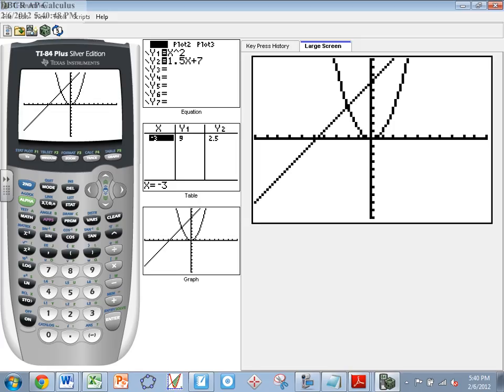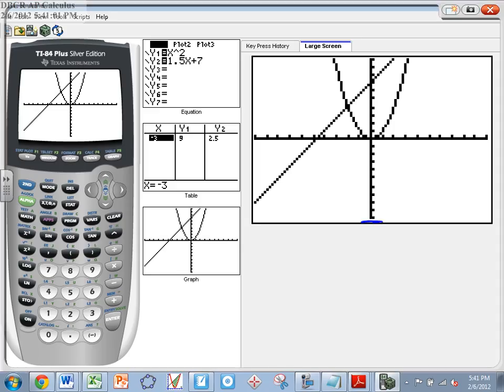My window settings enable me to expand the graph. I can use the zoom function, but I recommend not using it. Use the window settings. So here's what I'm going to notice. Currently, my window goes from -10 to +10, and my window over here goes from +10 on the x and then -10 on the x.